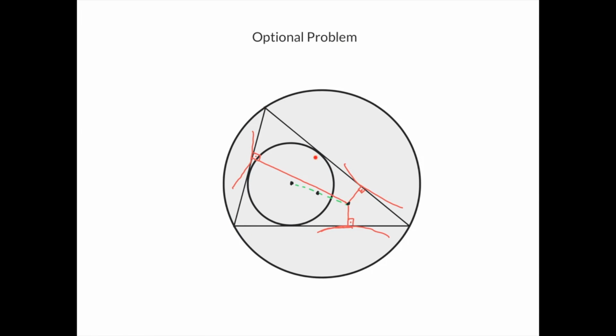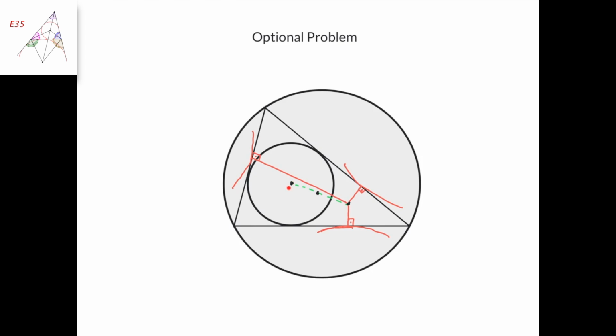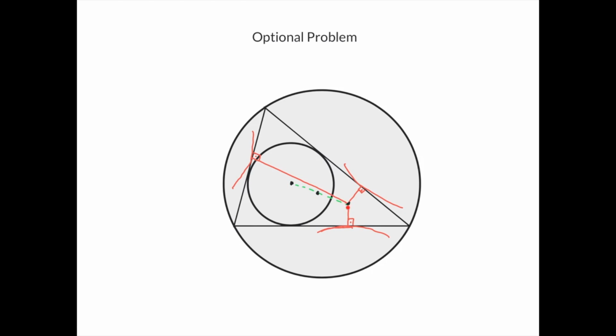This is the optional problem. We have this triangle with incenter this point and circumcenter this point. This here is the Bevan point. As you can see, these are the parts of the excircles of the triangle which touch the sides at this point, and this point. And I've drawn the perpendiculars from each of these 3 points to each side of the triangle. So we know that they intersect at the Bevan point. We have to prove that the incenter, the circumcenter, and the Bevan point lie on a straight line.